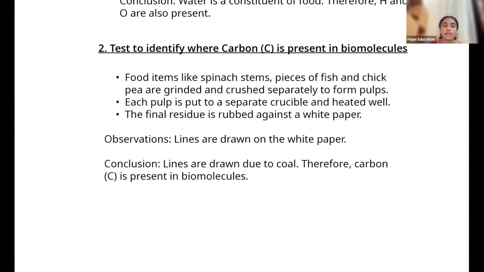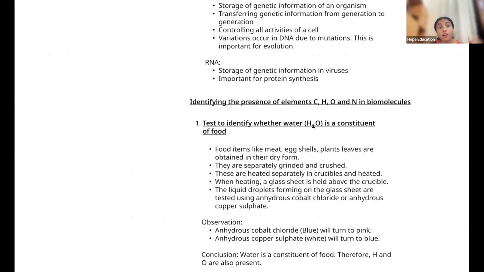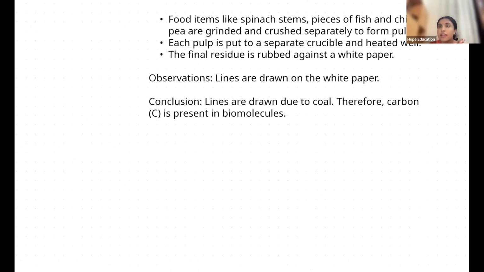Last test of identification of elements, right? Then බලන්න අපේ elements list එකේ we wanted to identify carbon, we did. We wanted to identify hydrogen and oxygen, we did using water. Then there is nitrogen. ළමයි nitrogen identify කරන්න අපි කරන්නේ biuret test එකම තමයි.